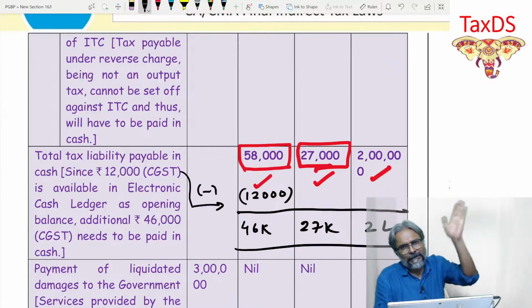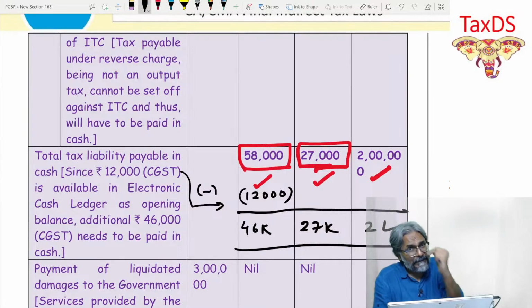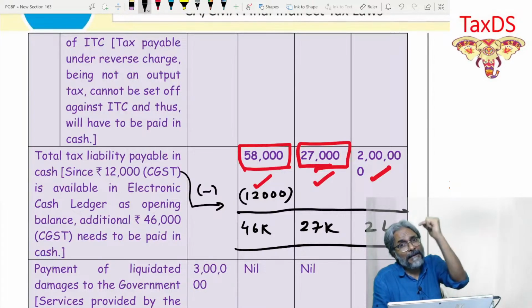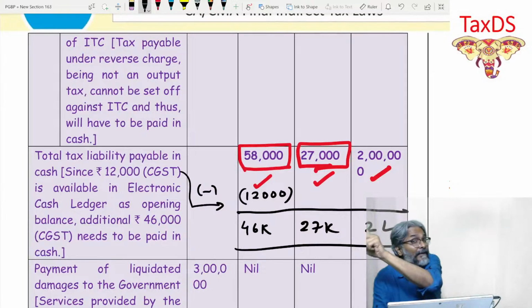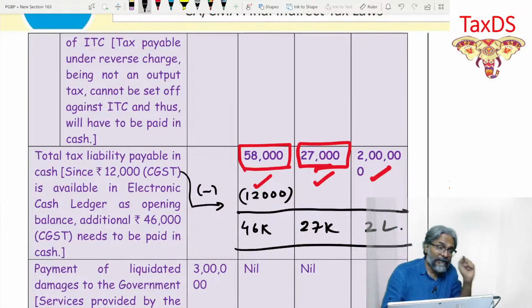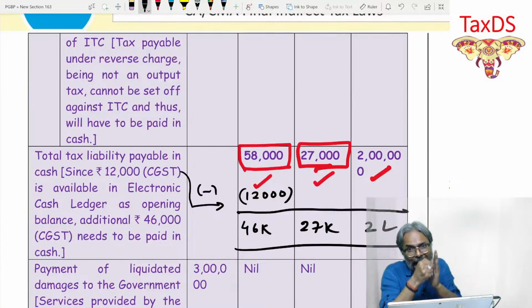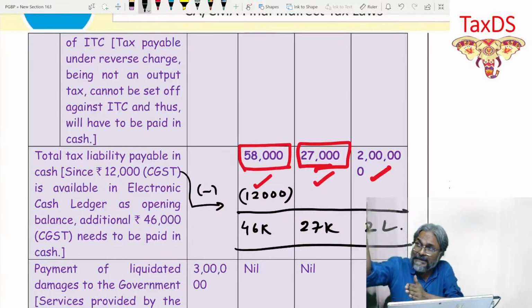One is that the particular supply chapter gets revised one way. More importantly, in this question for the very first time we are getting the electronic cash ledger which is already lying in the CGST head. This was the first time we are getting this, and because of that, this changes my equation of my ITC adjustment, which I am going to do first with the SGST.